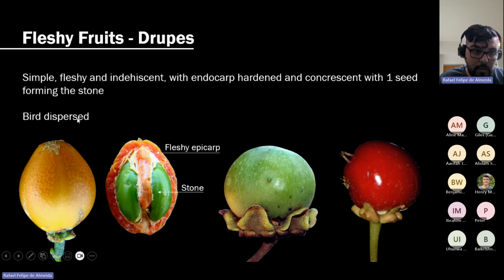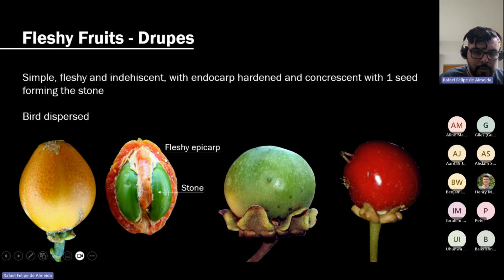They are mostly bird dispersed, and they are found in three different genera: Bunchosia, Byrsonima, and Malpighia. They are all Neotropical ones. We don't have fleshy fruits in Africa in Malpighiaceae. If you find fleshy fruits in Malpighiaceae in Africa, it might be a new genus. Please call me. So, no kidding. It's really, really rare to find fleshy fruits in Malpighiaceae.